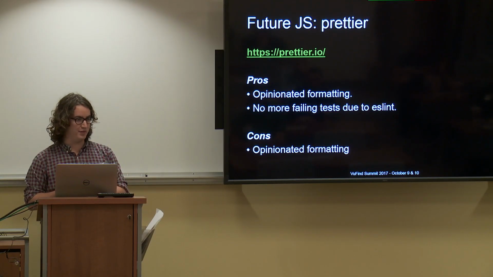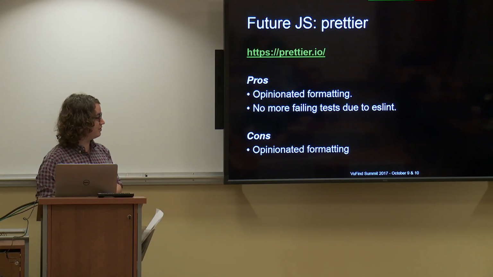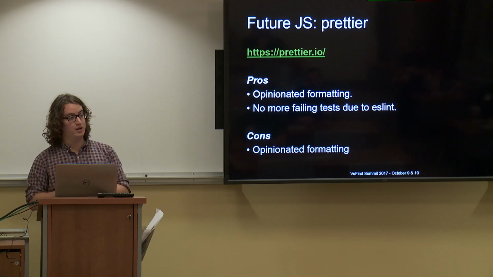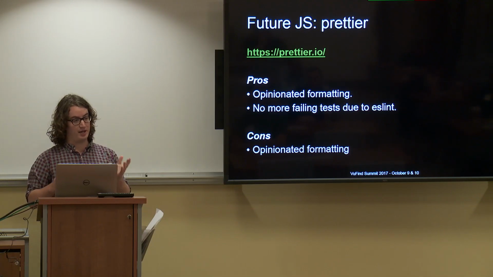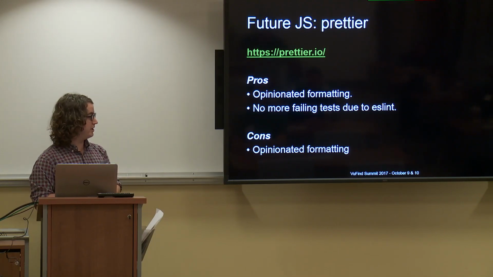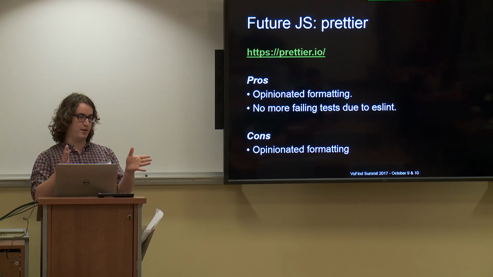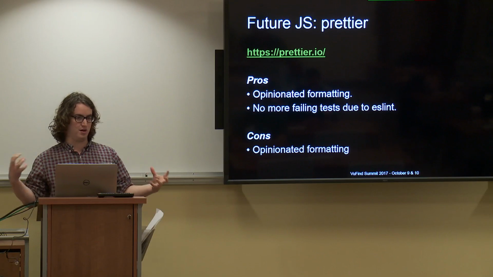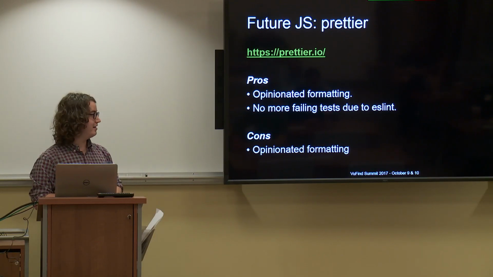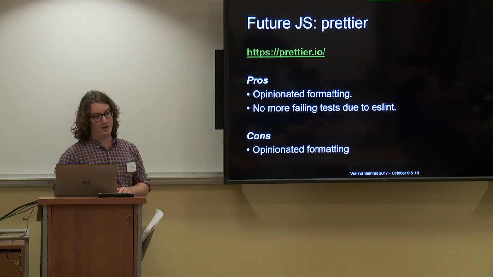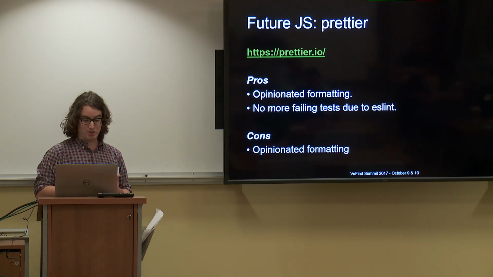Damien talked about improving the code quality of JavaScript, and there's a new tool that I've also been using called Prettier, which I highly recommend checking out if you do any kind of JavaScript at all. It completely reformats your code, and instead of taking what you have and adjusting it, it breaks it apart into all the tokens and rearranges them nicely. It's very opinionated about the way it works, which is why we haven't switched to it yet.